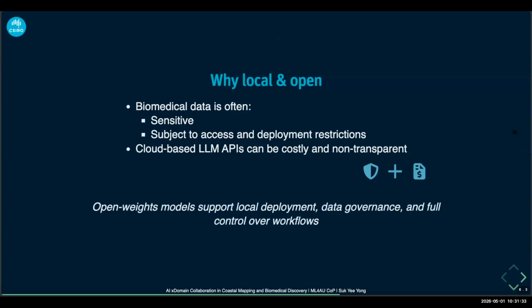So what we want to do is to use open weights models that support local deployment, data governance, and also full control over the workflow. I should mention that full control of the workflow means you could add whatever tool call you want into this framework to make your agent or scientific reasoning workflow better.